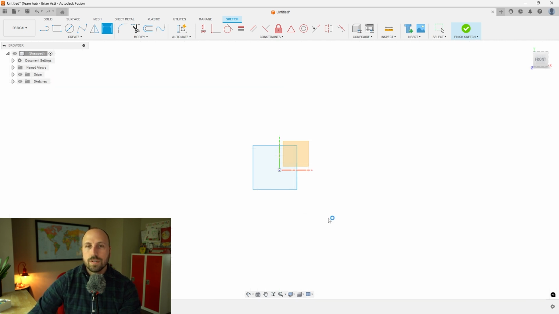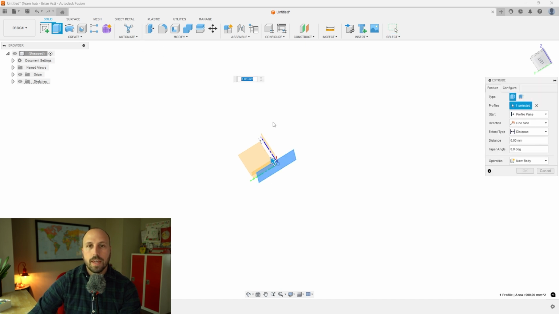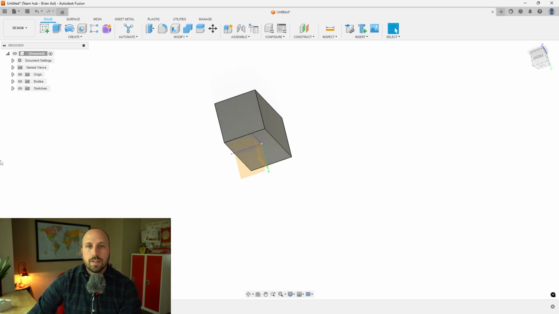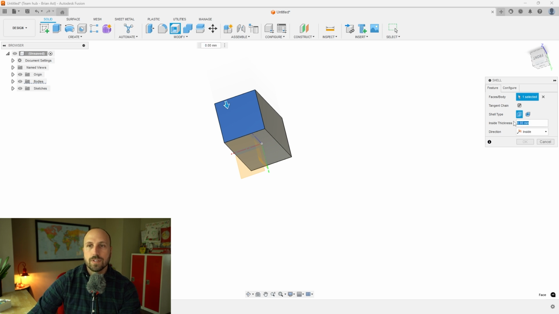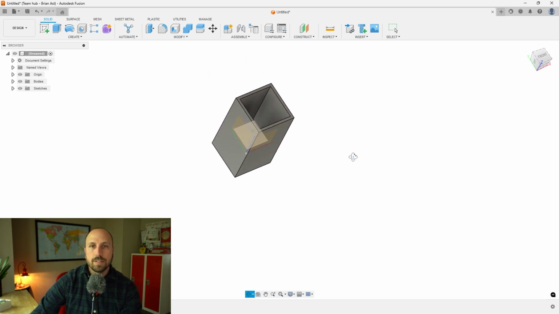We'll go ahead and finish the sketch. And then we're going to extrude this to create a cube. And again, I could type in 60 millimeters manually, or I use our height parameter. Lastly, we're going to hollow out this box using our wall thickness. So just like the dimensions, whenever you are defining some kind of extrusion or other parameter, you can use those in here as well. So we'll say wall thickness. And there you have it, our 1 by 1 box.